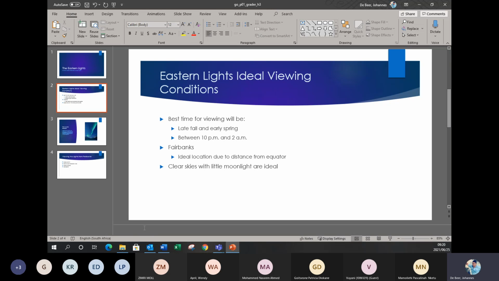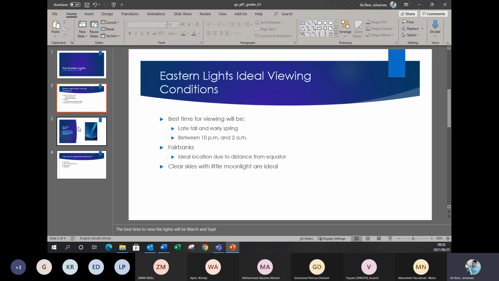Let's say I want to add extra information that I want to convey to people when I'm doing a presentation. I can type in there: the best time to view the lights will be, let's say, March and September, for example. So you can see I've added that little speaker note here at the bottom. That's a speaker note. You'll see later, once we go to the presentation view, that this won't show. You won't be able to see this part on the presentation itself. You'll only see it if you're the presenter. So these are speaker notes that you add to Microsoft PowerPoint.